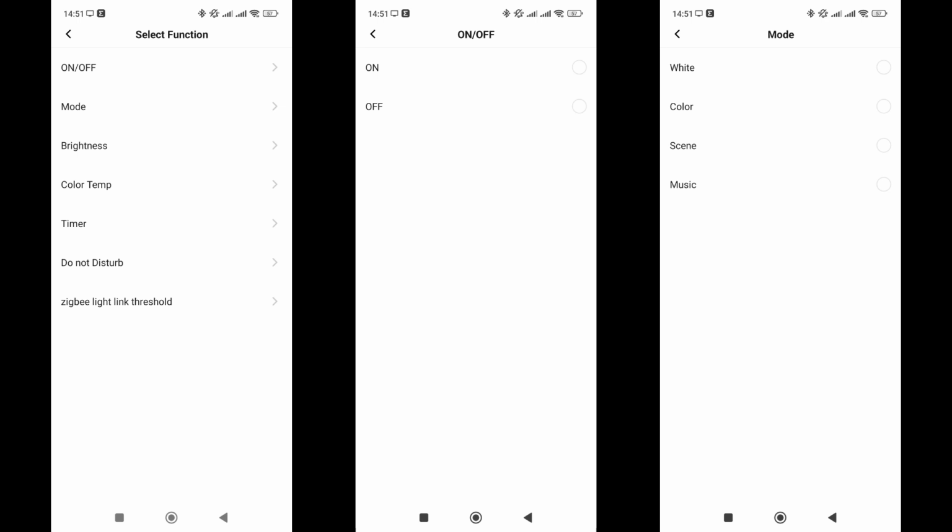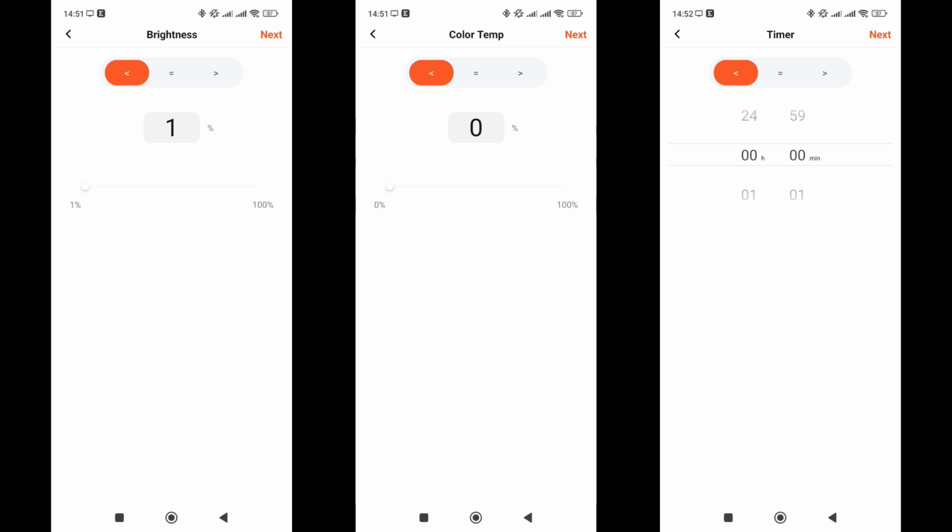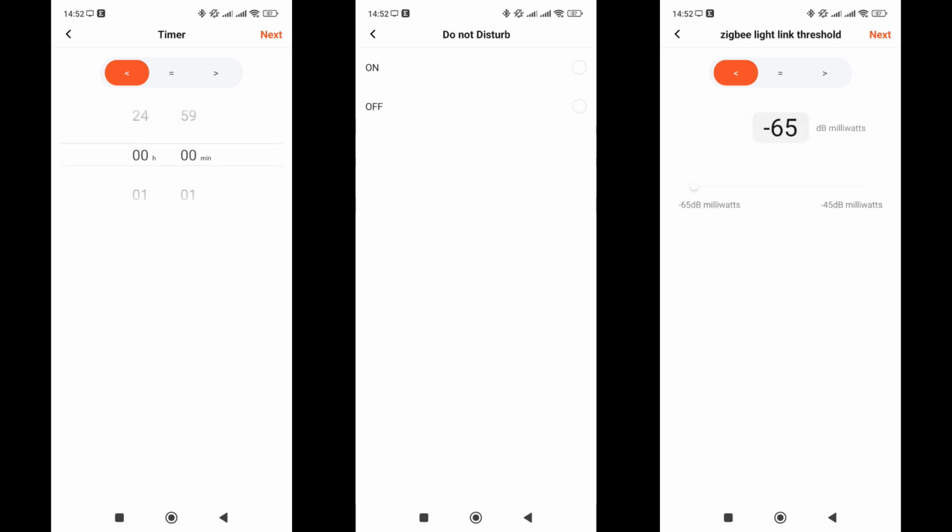You can track changes in status and mode. There's also the option to track changes in brightness and color temperature, in both cases in percentages, although for temperature, degrees Kelvin would be more logical. You can monitor the timer status, whether it's more, less, or equal to the set interval, the status of the Do Not Disturb mode, and even the signal level limit, though I'm not sure why this option is occasionally present.